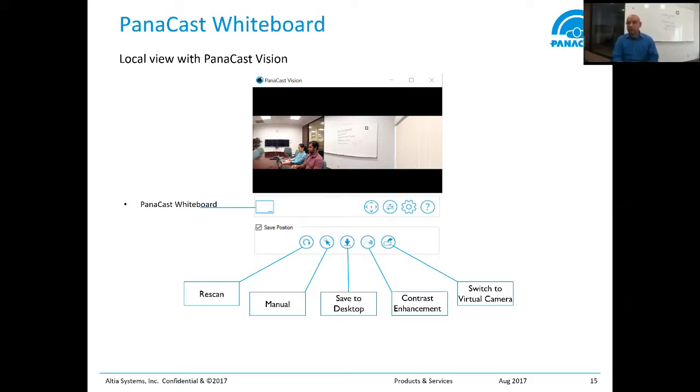Once you've defined the whiteboard, once you have had the brainstorming session, you have the capability to also take a snapshot of the whiteboard and share it with your remote attendees, by saving that whiteboard onto the desktop. We also allow you to play with the settings of the contrast, brightness and saturation, all those things. You can do that. It increases readability.